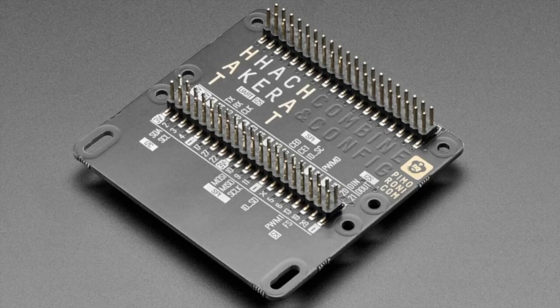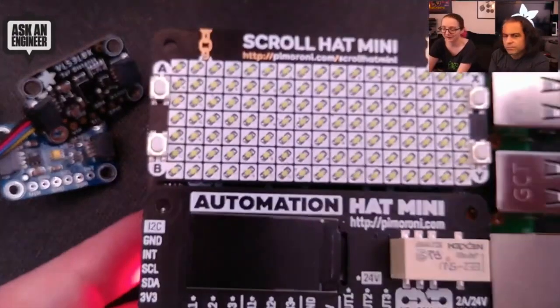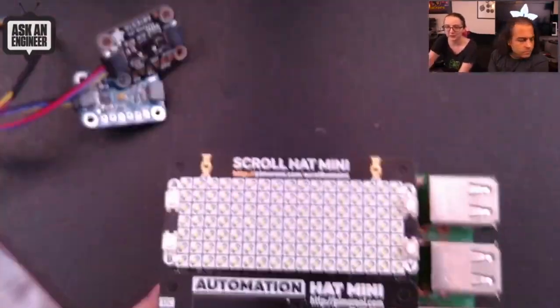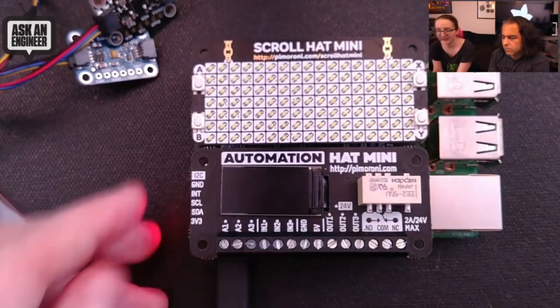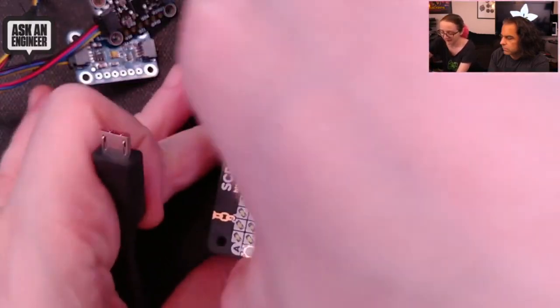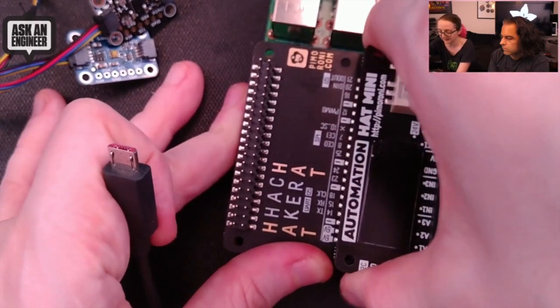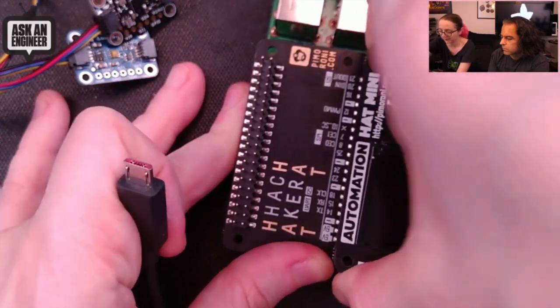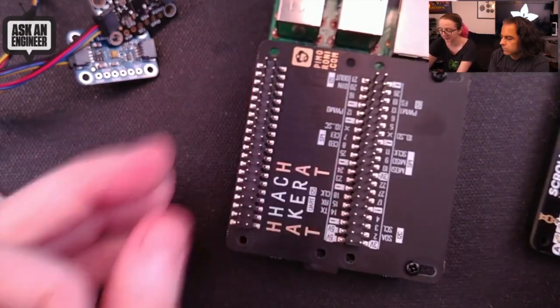And this demo I actually can show because it doesn't have to be working. Yeah? So you see here I've got two bonnets connected up. I'll just unplug this. And they're both plugged into this hat expander. As long as there's no pin incompatibilities, you can plug in two bonnets and have them running at the same time. Just want to be careful unplugging it.